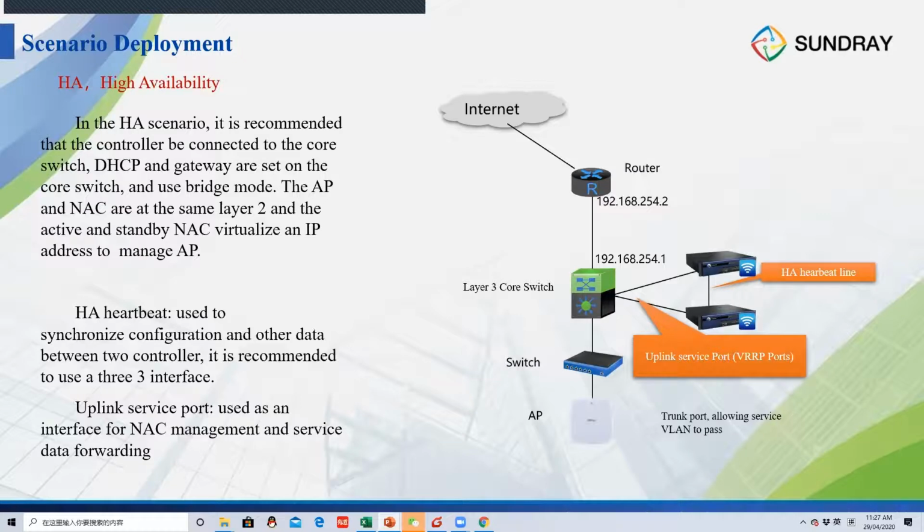For our clients right now, as you can see, our solution is controllers, switches, and APs. We provide almost the whole solution for user access, wired and wireless. In this situation, for the project, we can recommend that they use HA. Why not? Because we only need to manage one controller, and this controller is extremely important to our network, so it's better to have a backup.